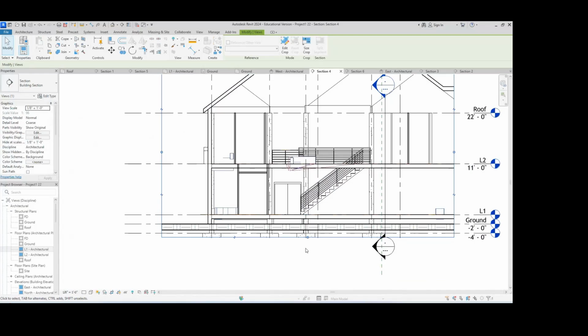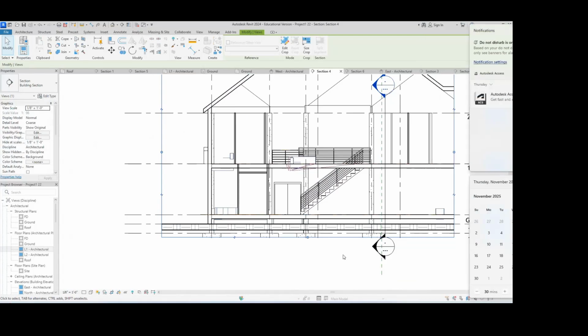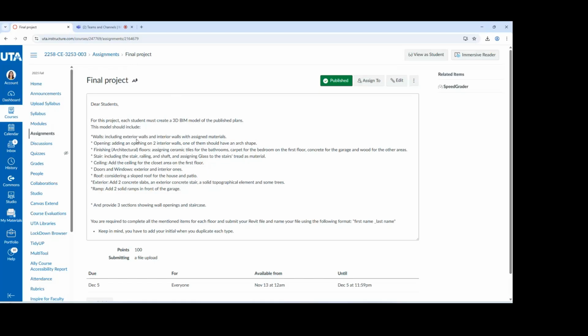I finished it, but I should be able to. You have to annotate next. Instead, on the second floor, add windows, walls, and anything else that's required on the assignment frame. Yeah, you need to add all things that are mentioned here.